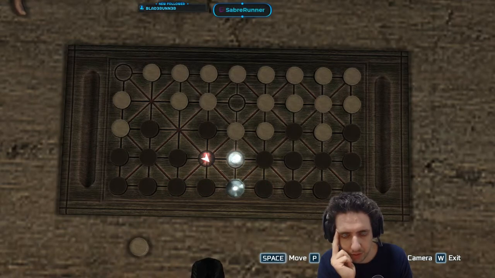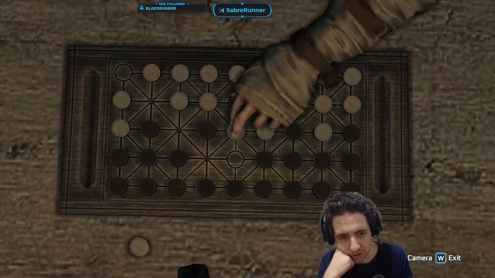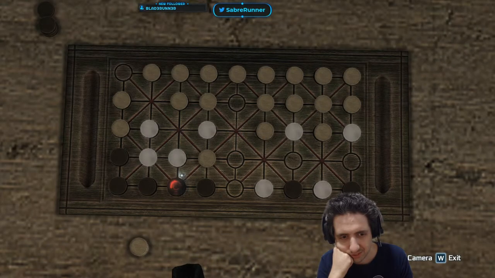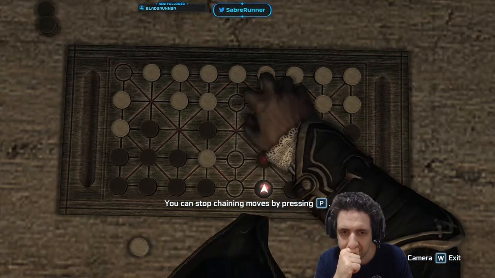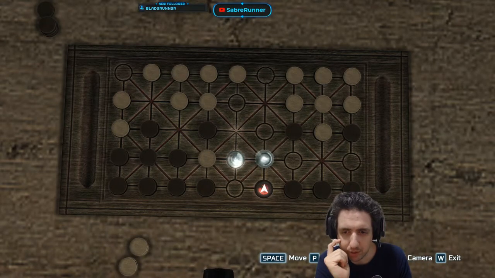Oh, I have to do this move? Okay. No, I don't have to do this move. I can do... What? Uh-huh. That side of my board.